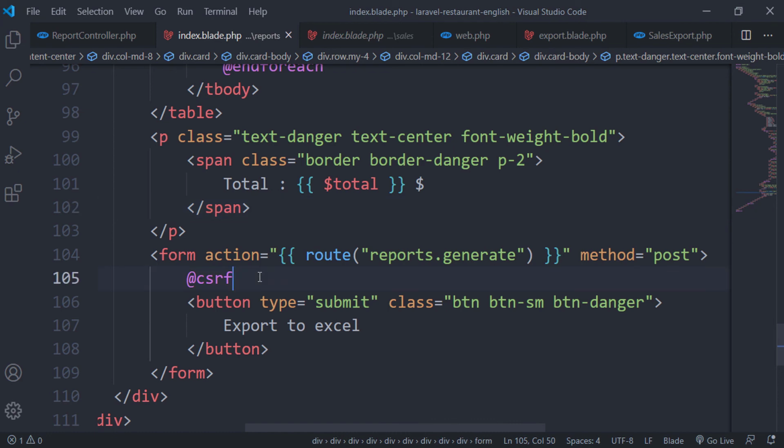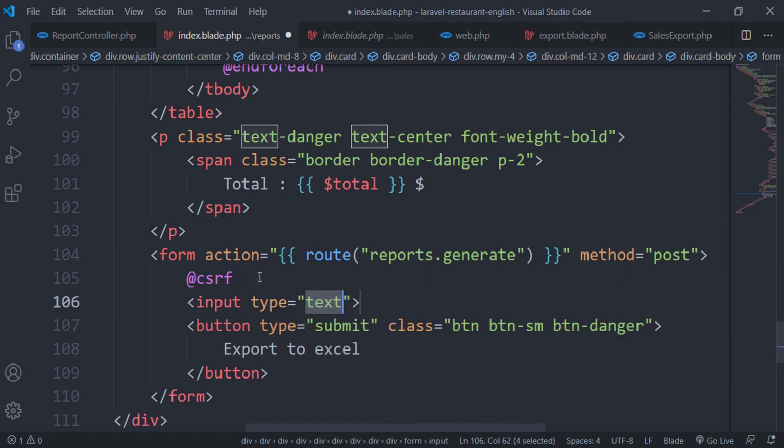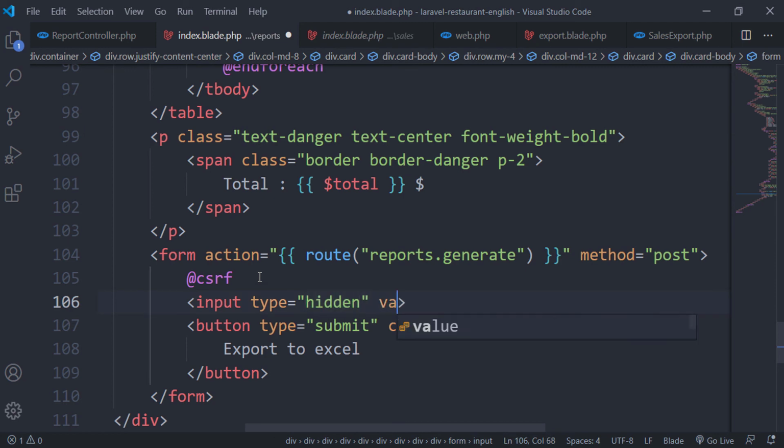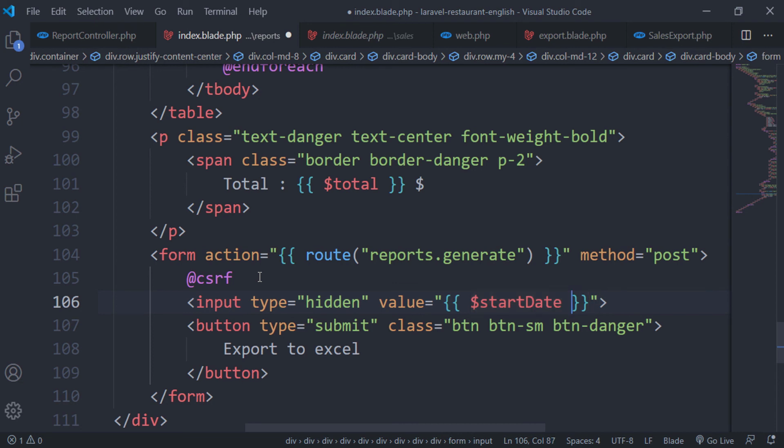So let's add export to Excel, and here we will have an input field. This input field is hidden. The first one is hidden, the value will be the start date, and we will give it the name from.